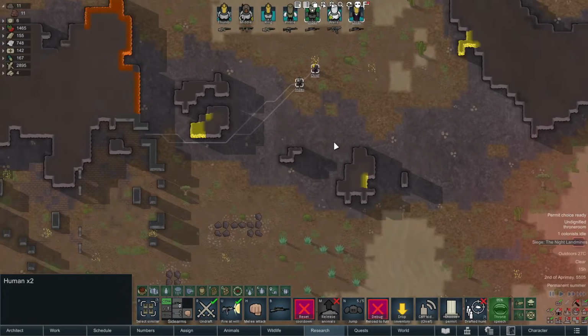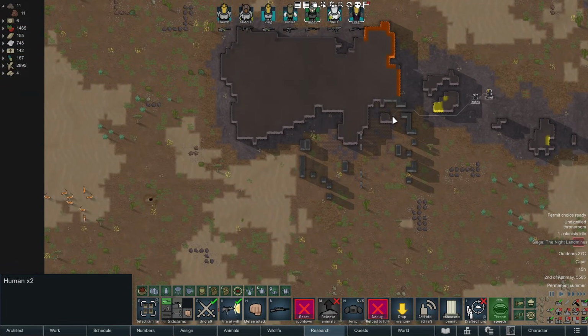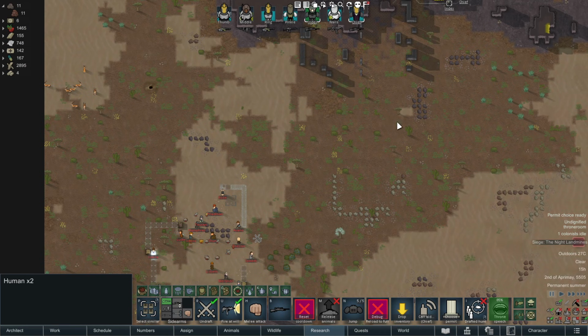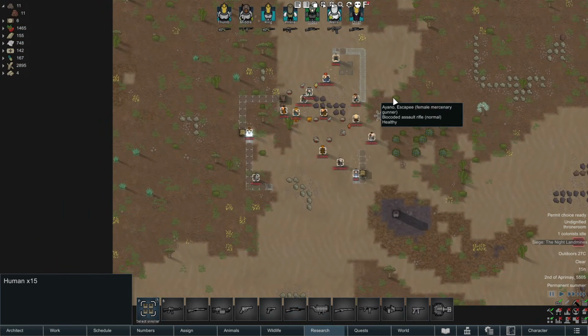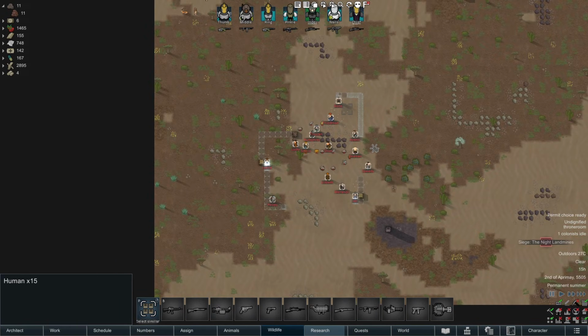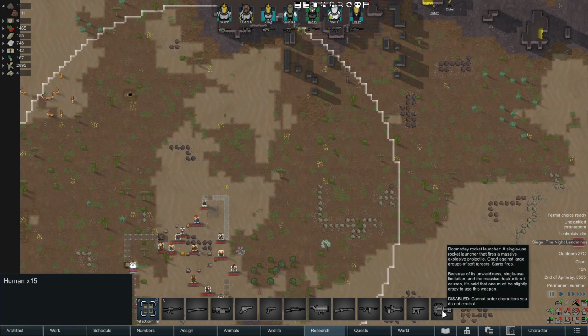It's just early on, snipers is probably going to be your only option unless you've been really lucky or you've got the money to do it. So all we're going to do is bring our snipers down and get them in range to start taking shots. However, there's a problem. If you'll notice here, several of these already have sniper rifles themselves, so we've got two snipers we've got to deal with. One of them has a triple rocket launcher, and one of them has a Doomsday.